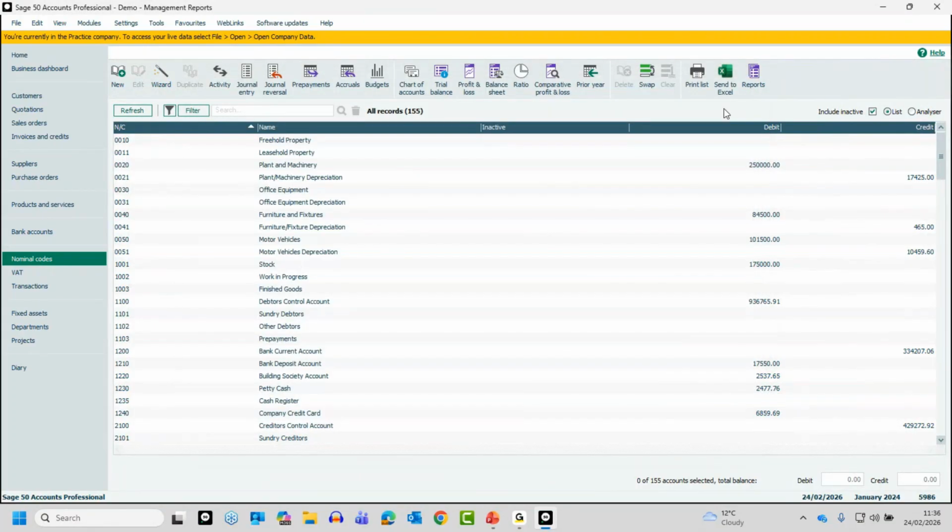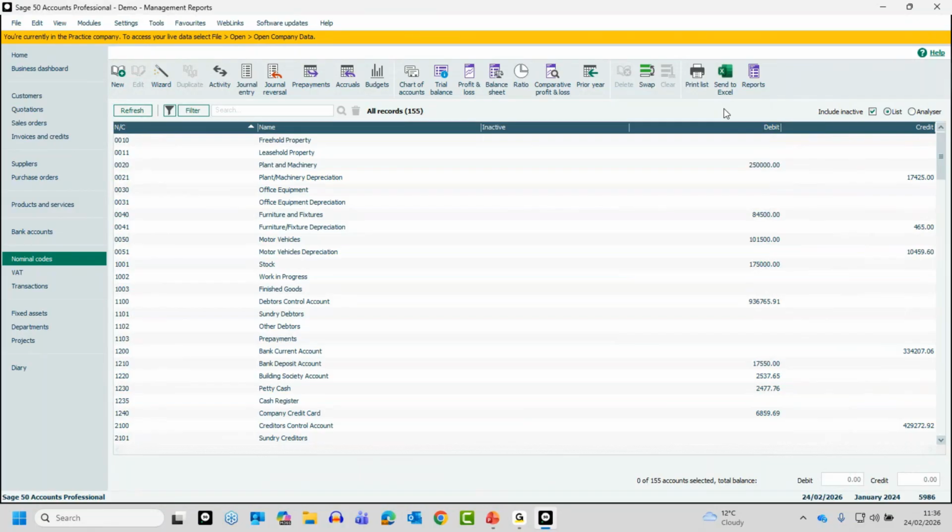It also means that the functionality we just looked at, restoring into your practice company, is useful if you come along to a webinar and think, well, I'd like to give that a go. If we've discussed budgets, for instance, or anything else, you might want to try that but not want anything to impact your live company. You could give it a go, clearing your audit trail, within the practice company.